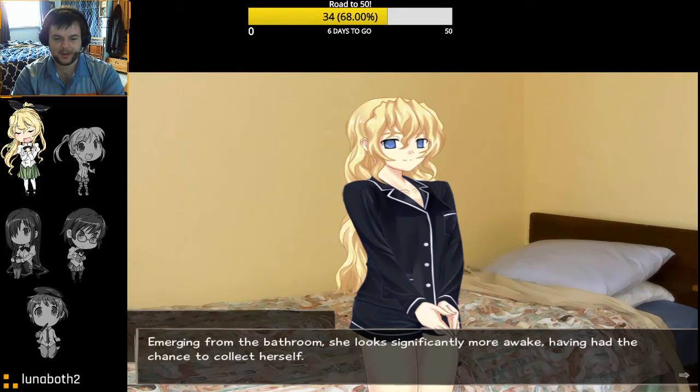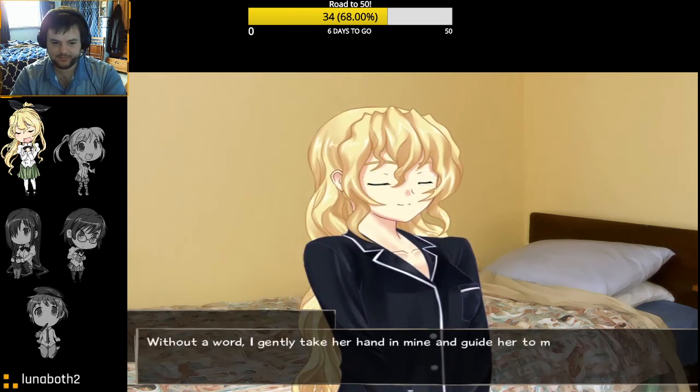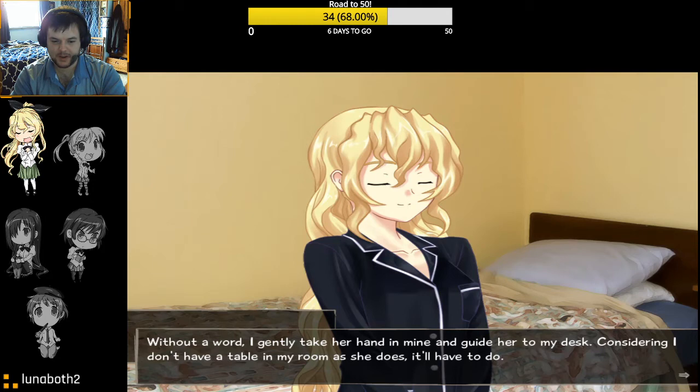Emerging from the bathroom, she looks significantly more awake, having had the chance to collect herself. You're seen as dirty if you don't use the public baths every once in a while, right? Beats me. I have no clue. I don't know how that stuff works. Without a word, I gently take her hand in mine and guide her to my desk. Considering I don't have a table in my room as she does, it'll have to do.